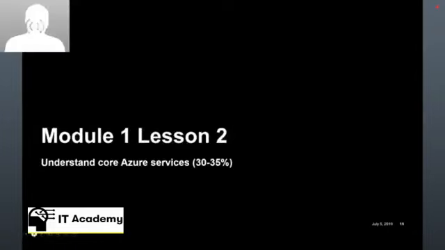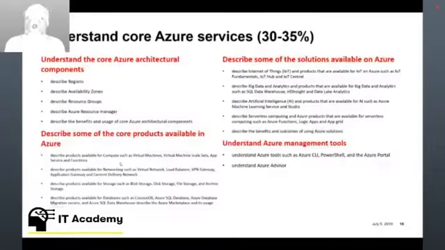The next part of the Azure Fundamentals exam is probably the most significant part of it. This is about gaining an understanding of what sort of things you can build and host on Azure. There are some architectural components we need to understand that describe the structure of Azure. There are also some core products available, which we also call resources in Azure, that we can build. So a virtual machine is a resource, an application service is a resource. We'll discuss what some of those products are, and when we get into the labs, we'll get hands-on experience building those things as well.